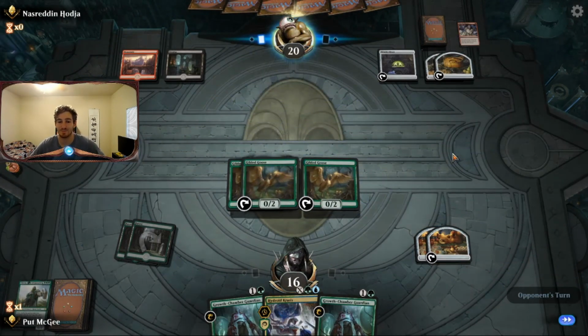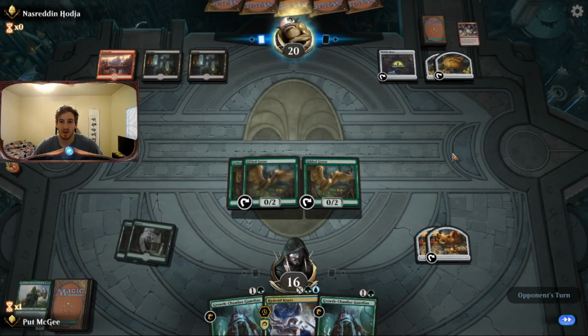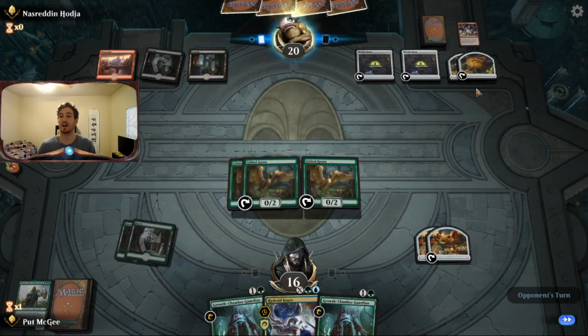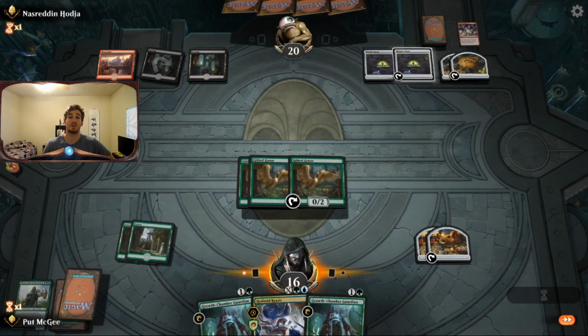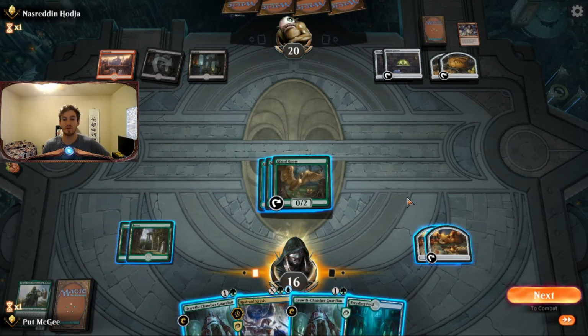No attacks, because we don't have anything with power. So, yeah. Not only did they kill our creature, they dealt 4 damage to us with it. Nice. And they made two food with it. Sick, dude. I'm very upset by that. Just fuming.